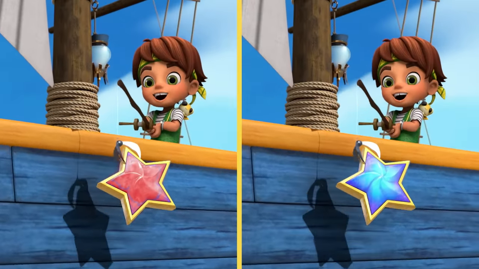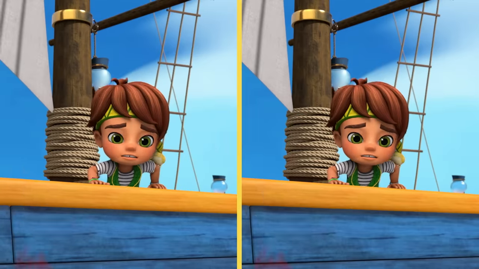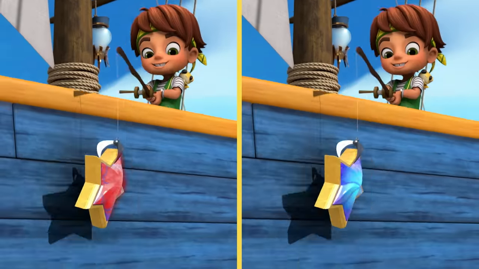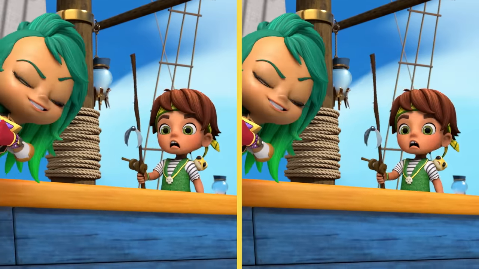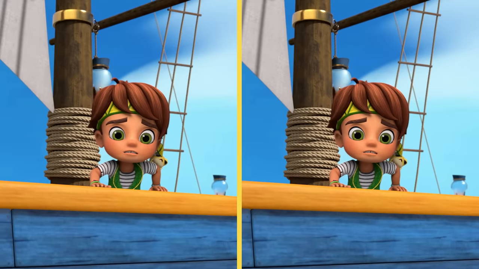Wepa! I got the lucky star! It is my lucky day! I'll take that! What's that? You saw a difference. Let's look. Oh, that's right. The stars are blue, but when this one spun around, it turned red. Good catch. It is my lucky day. I'll take that. Or not.